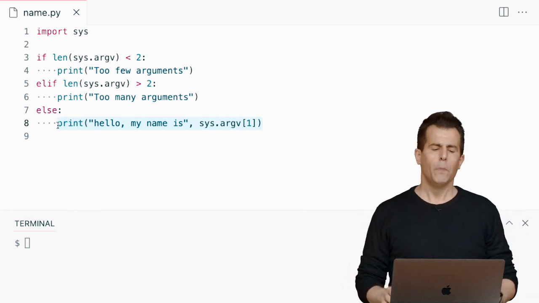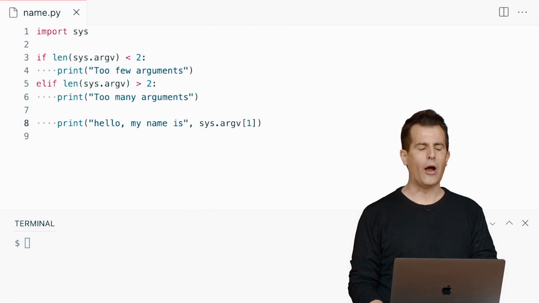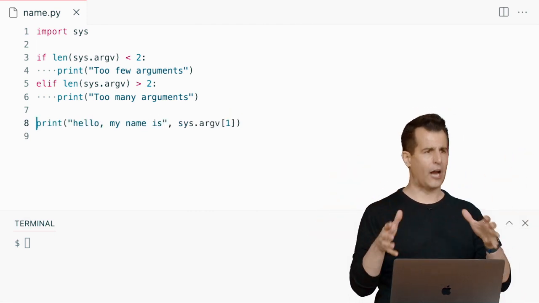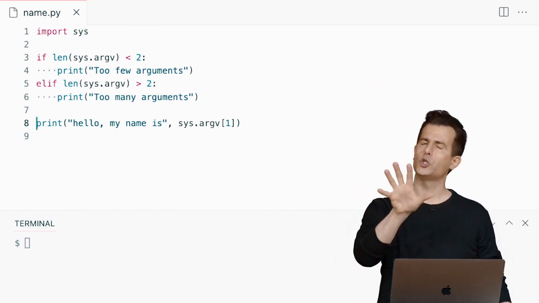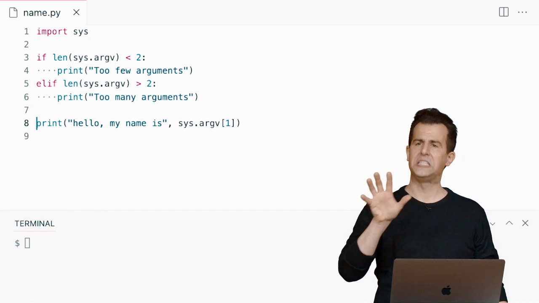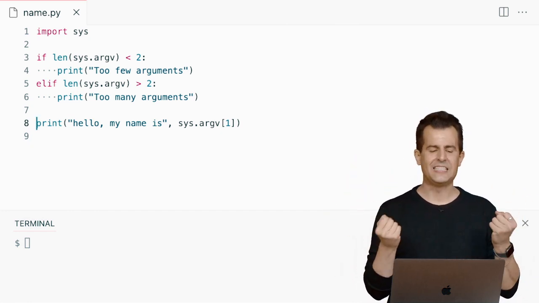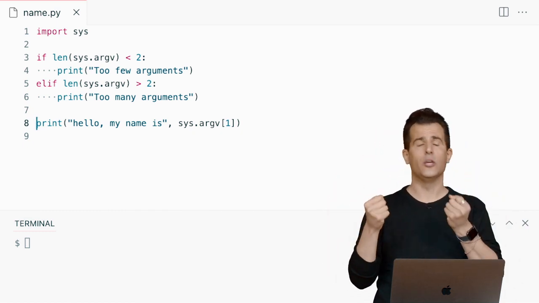Logically, it's correct. But generally speaking, there's something nice about keeping all of your error handling separate from the code that you really care about. Having all of these ifs, elifs, perhaps at the top of your code that are checking to make sure that all of the data is as expected. But then it would be nice, if only for design's sake, not to sort of hide in this else statement the actual code that you care about.